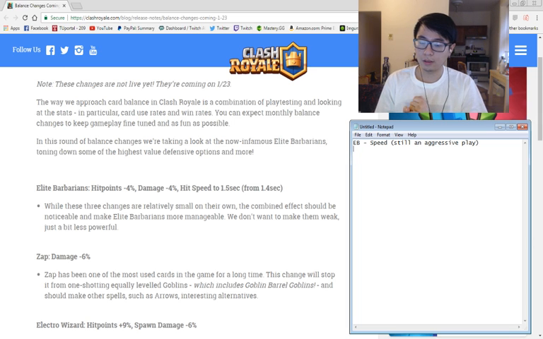So the identity of the E barbs now is probably going to be that they are fast. They retain their speed and they have relatively strong damage, but not as an end all be all defensive option like they are nowadays.